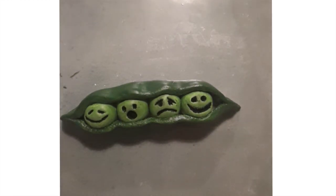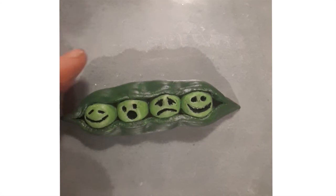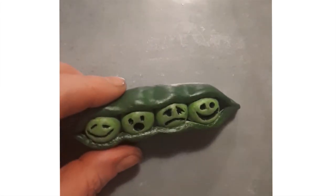They'll never suspect me. Just going to do some cute little red cheeks now as well. And you can be quite bold with your red here, I think. Or you can go pink, it's up to you. But I think a bit of a bold red cheek works. I like the combo of the red and the green there. Just getting it up to consistency.